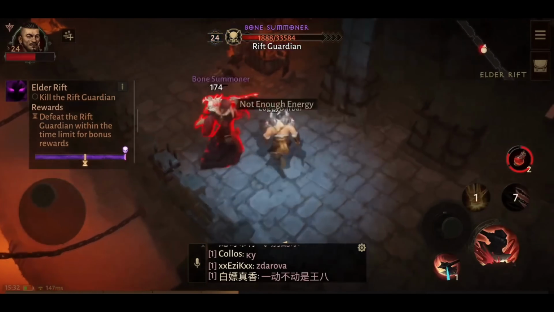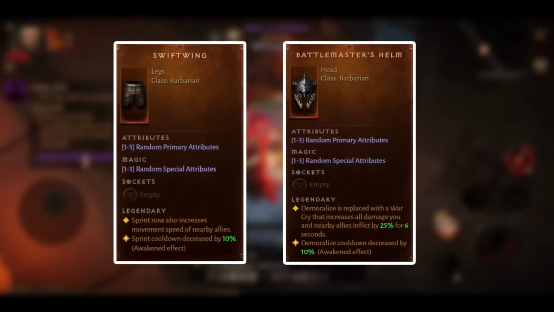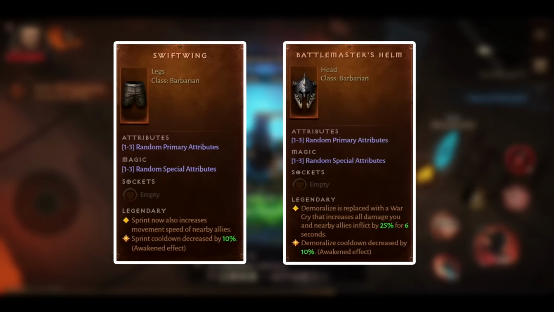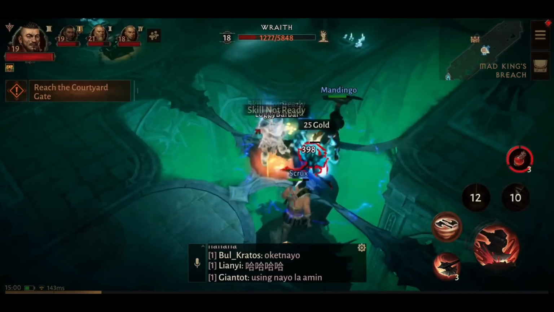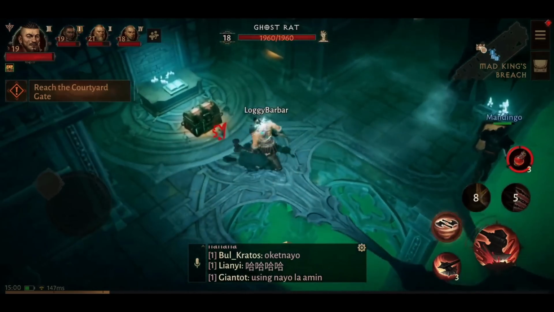So at the endgame as Barbarian you can find the best legendary items, which could be the Swift Leg Armor that gives increased movement speed for your teammates, or this Battle Master's Helmet that gives you and your party members plus 25% damage increase and much more. So then let's move over to the best skills and I will give you 3 different builds for when you reach level 8, level 15 and level 50.